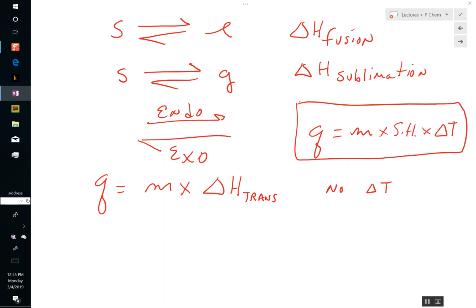How do you calculate the amount of heat needed, where M is the mass, the specific heat of the substance, whether it be water or aluminum or iron or whatever, and then the temperature change. But you can see here for these phase changes at an isothermal condition, we don't have any delta T. So just the mass of the material times the delta H of that transition, whether it be vaporization or whatever, there's a simple equation to deal with it.